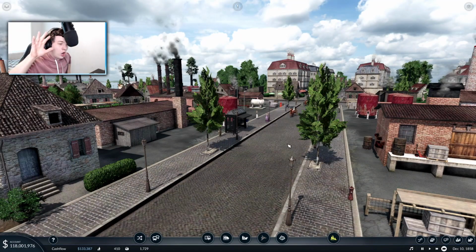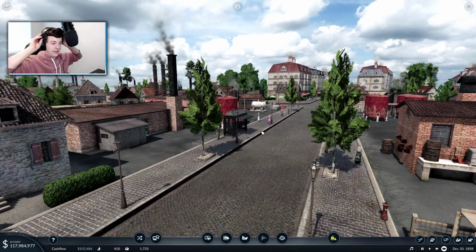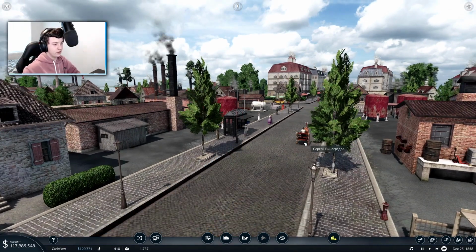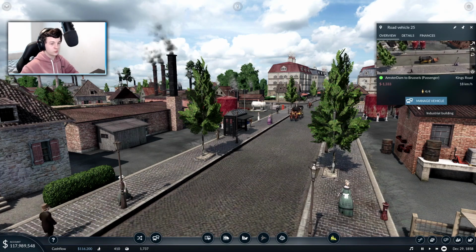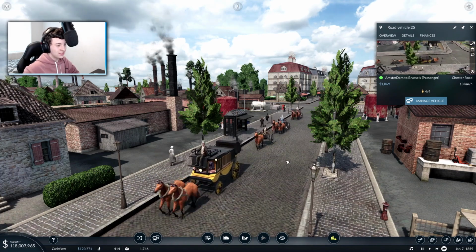Today we're going to be taking a look at boats transporting our citizens from Amsterdam to London. So let's go. We're currently in the city of Amsterdam and we've got our passenger loop right in here. Now there's one of our horses, that's a normal. This is one of ours, but as you can see we're transporting 4 out of 4. We just made $3,000 from that.